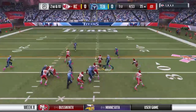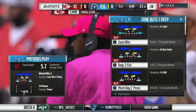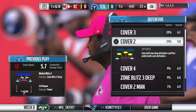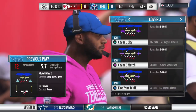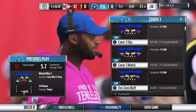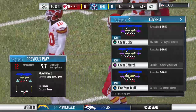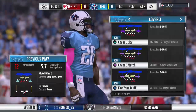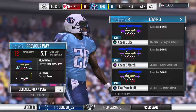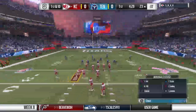First carry for Carlos Hyde. And brought down, but not before they're inside the 25. 12 yards there as they move the chains. And that's the way to get things started the first time you touch the football on the road. And you have to believe all week long, all they've talked about is, okay, going into a hostile environment, we're the visiting team. How do we take control of this ball game early? That's one way right there. No fear, guys. And if they had any, it's probably gone after that run.